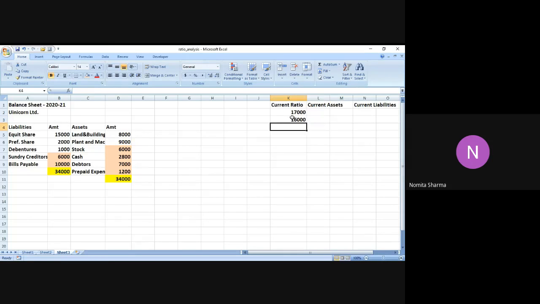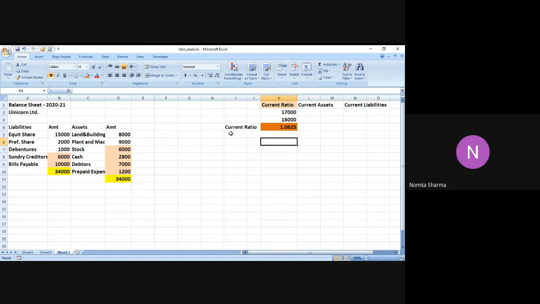All right. So now I calculate the current ratio, which is nothing but the ratio of the current assets, which is 17,000 divided by 16,000. Right. So I get this particular amount as 1.05 as the current ratio. Let me highlight this with the other color so that we can easily see what we are getting. Let me also write a heading name as well. I can write this over here as well. It will be pretty visible to everybody, and I can space the columns like that.